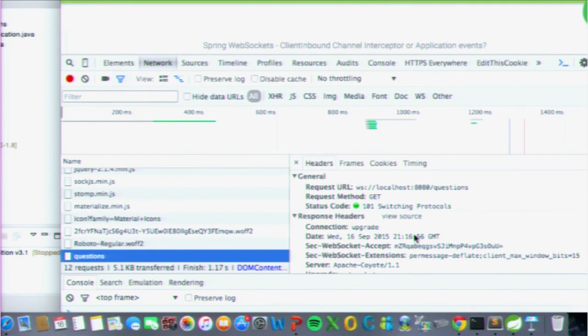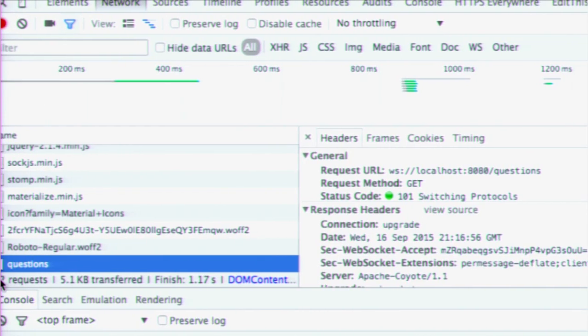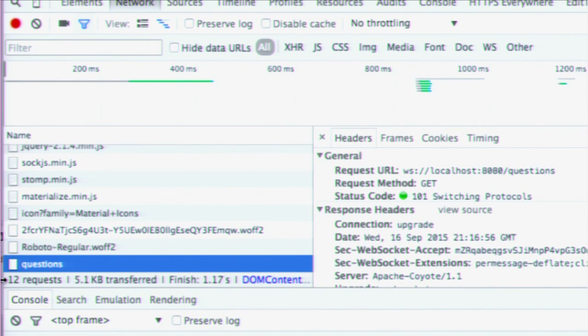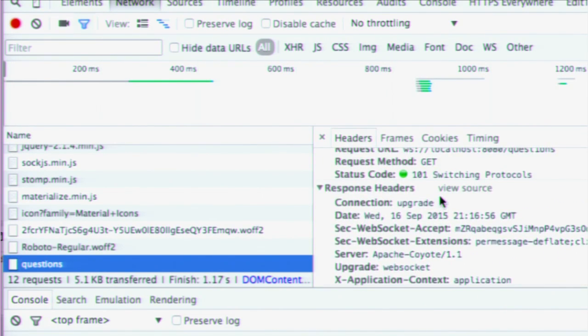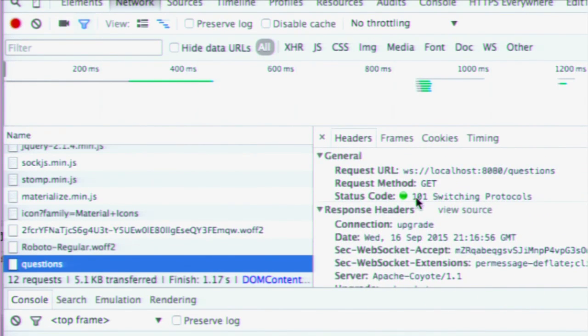But here we have the questions request, and notice that this is an HTTP GET request. And we get a response, which is 101, which means that we can switch protocols to WebSockets.